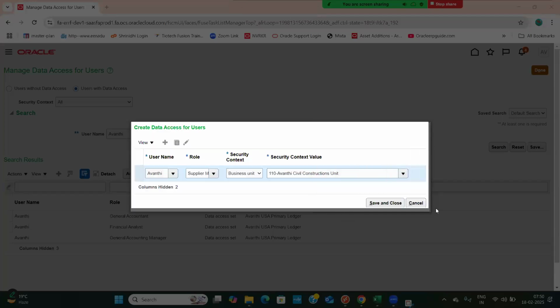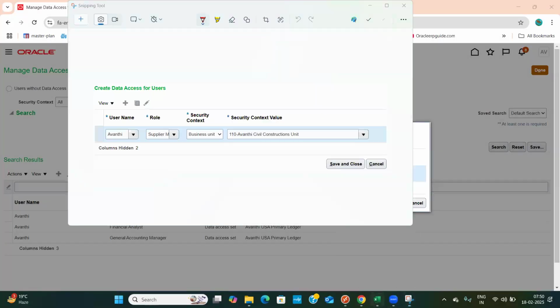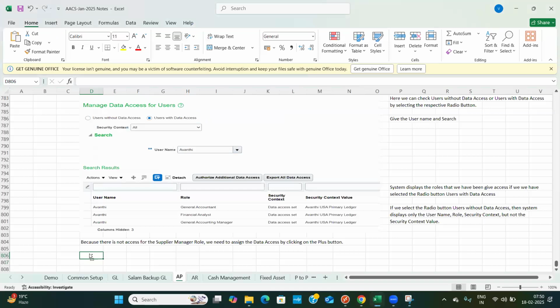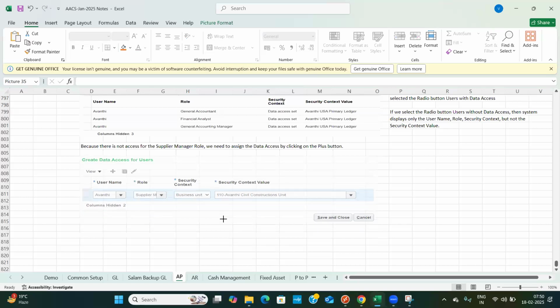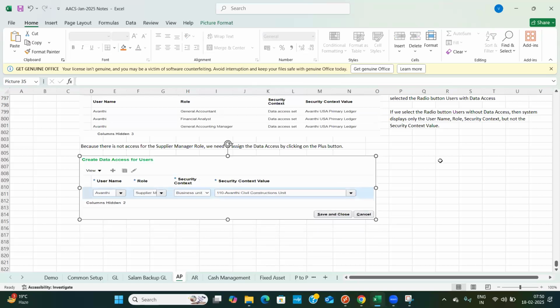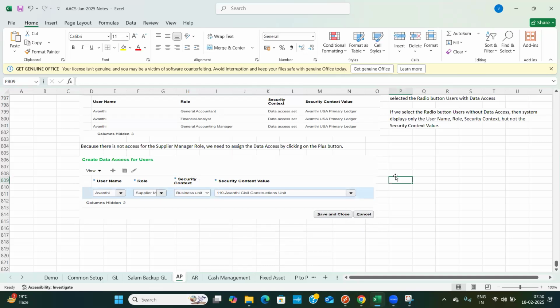We select the username. So here we give the username, role, and security context as business unit.